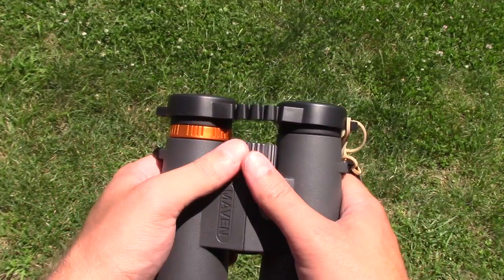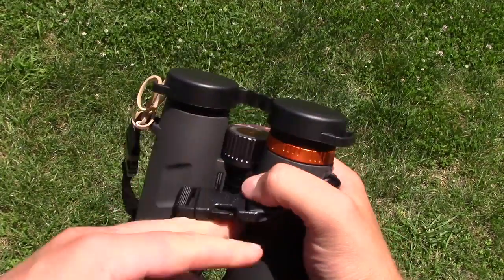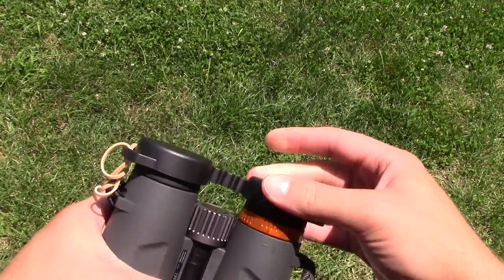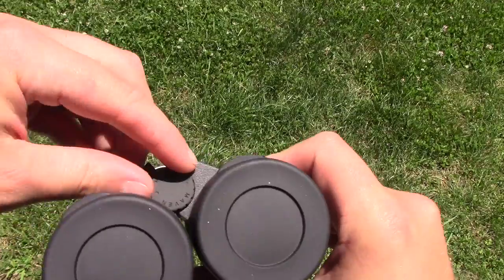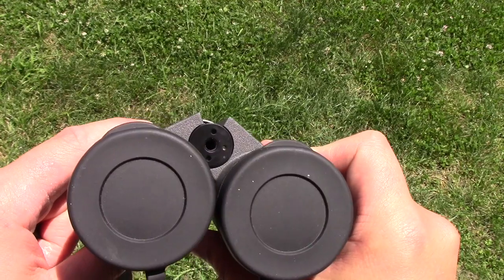Of course, the controls of the C1s are identical to the B1s, but call me crazy, I actually like the way the dials on the C1s are a little bit more textured than those of the Bs. Now, it didn't make it any less stiff or any smoother, but just personally, even with a pair of gloves on, I found these a little bit easier to use while in the woods and on stand. This is especially true of the tripod plug, which on the B1s is not actually textured, whereas this one has a knurling to it, allowing easy removal.